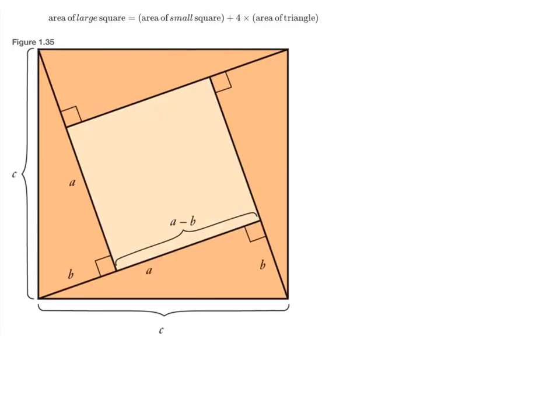This is a really neat proof of the Pythagorean theorem. This is credited to the Hindu mathematician Bhaskar. So I wanted to walk you through this, and this is written out in your reading, but if you'd like to hear out the steps, I thought I would just do a video of this to show you how this works. Alright, so this is presented in your reading as a deductive proof.